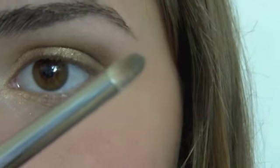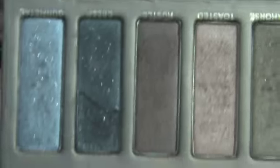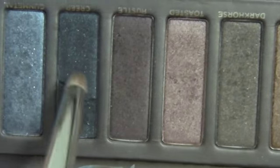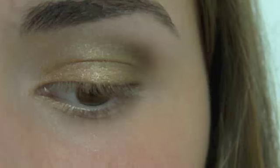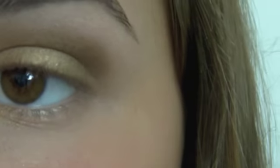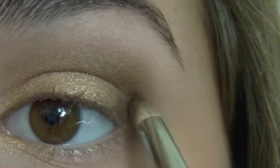just like that. Now using the MAC 219, which is a pencil brush, it's kind of dirty, I'm sorry, but we're going to go ahead and take the color Creep from Urban Decay. And I like this because it has shimmer in it. It has, what is this, glitter. It's like silver glitter. You really want to tap off any excess because we don't want a lot of black in this look. So I'm going to go ahead and place this right into the outer corner of my eye.